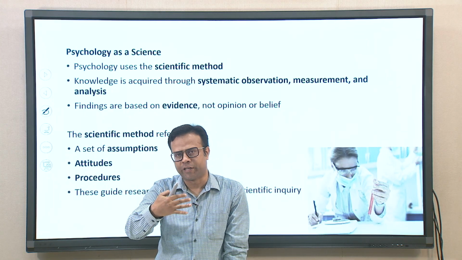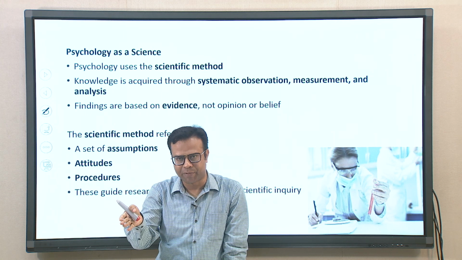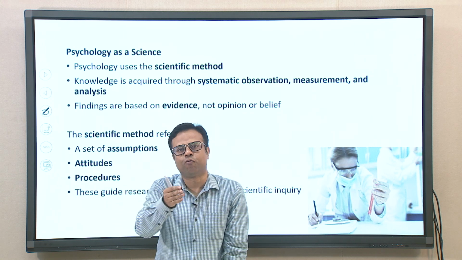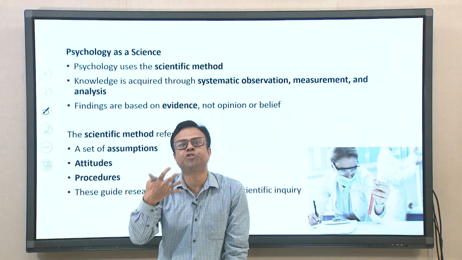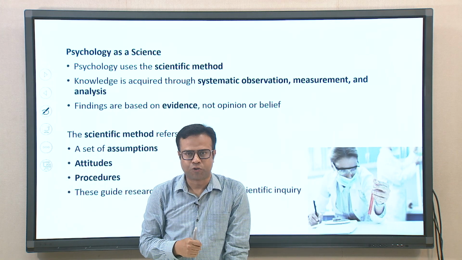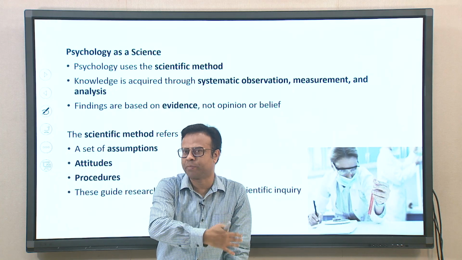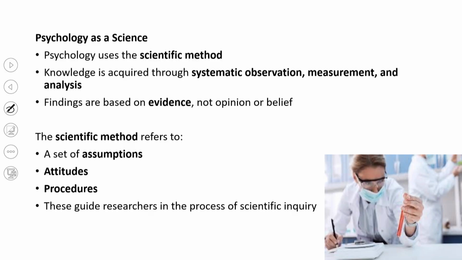We will elaborate on that a little more in today's lecture, because research method is basically defined by the background assumptions behind the research. If you are assuming that you are using the scientific method, then those assumptions behind the scientific method have to be fulfilled. So, the first thing, as we discussed: psychology is a science or it uses the scientific method. What does that mean? Let us elaborate a little more today.